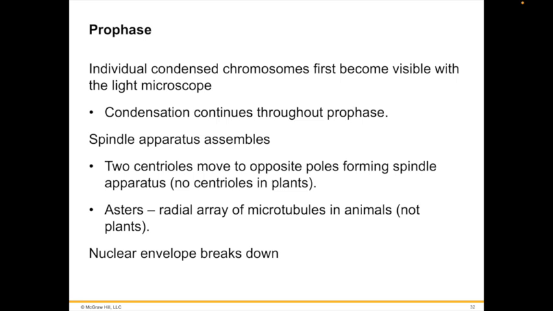By the time the centrioles reach the opposite poles of the cell, they have established a bridge of microtubules. In plants, a similar bridge of microtubular fibers forms between opposite poles, although centrioles are absent in plant cells. In animal cell mitosis, the centrioles extend a radial array of microtubules toward the nearby plasma membrane when they reach the poles of the cell. This arrangement of microtubules is called an aster. Although the aster's function is not fully understood, it probably braces the centrioles against the membrane and stiffens the point of microtubule attachment during the retraction of the spindle. Plant cells, which have rigid cell walls, do not form asters.